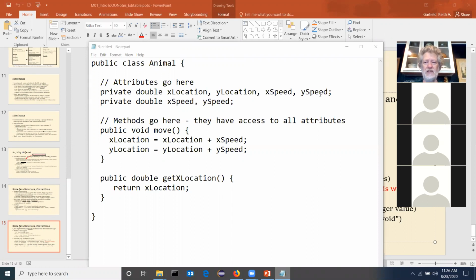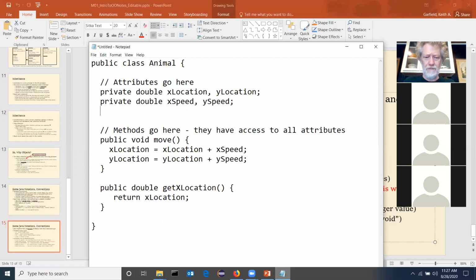What I like to do is put very few attributes on the same line for clarity of reading, and I will group them by their job. So X and Y location both have the same job, that's position, and X and Y speed both have the same job, that's movement. If I had acceleration, I'd have a second line for X acceleration, Y acceleration. And I would have a separate line for max speed, I think I put that in there, because it's got a different job.